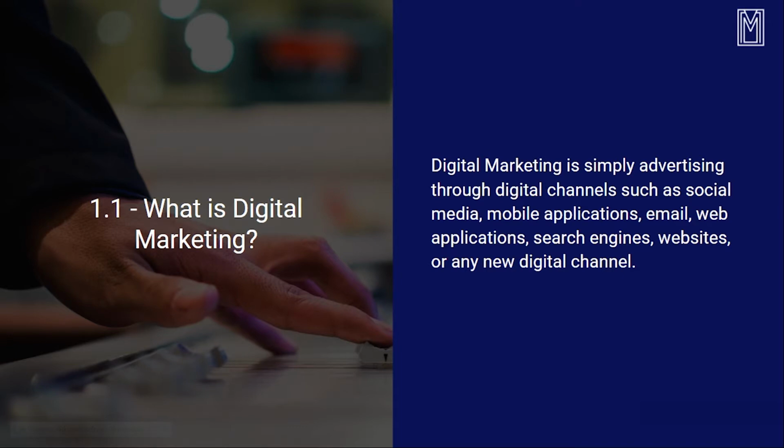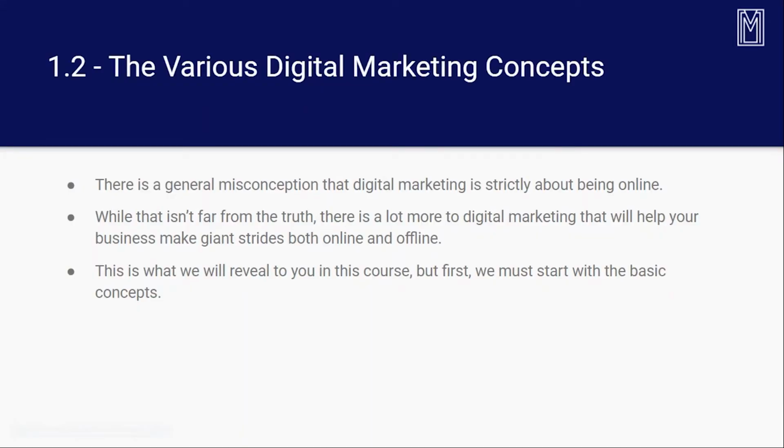Digital marketing is simply advertising through digital channels such as social media, mobile applications, email, web applications, search engines, websites, and any other digital channels. So in simple terms, that is in layman's language, it's simply marketing your products, services, or brand online. So what are actually the various concepts of digital marketing?